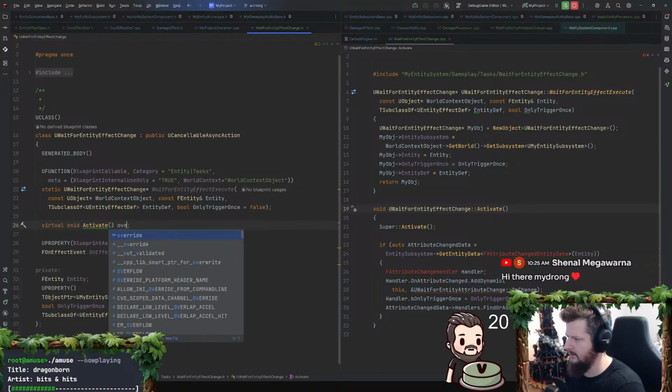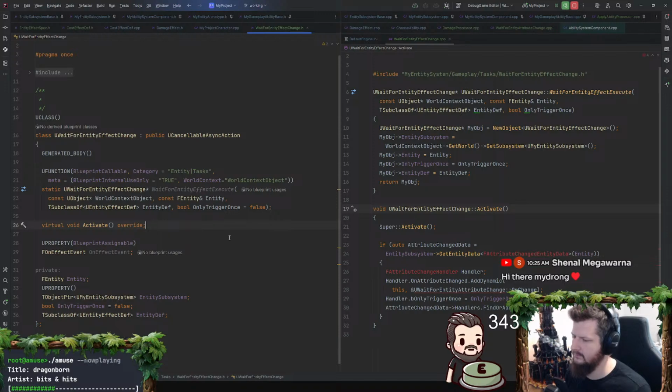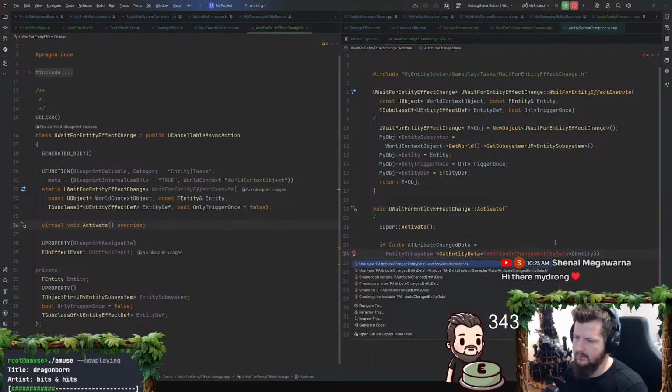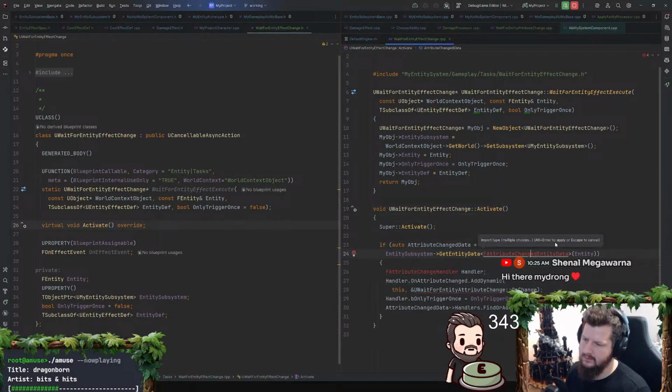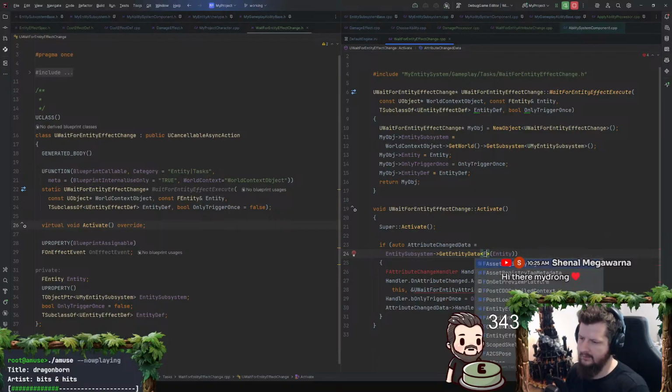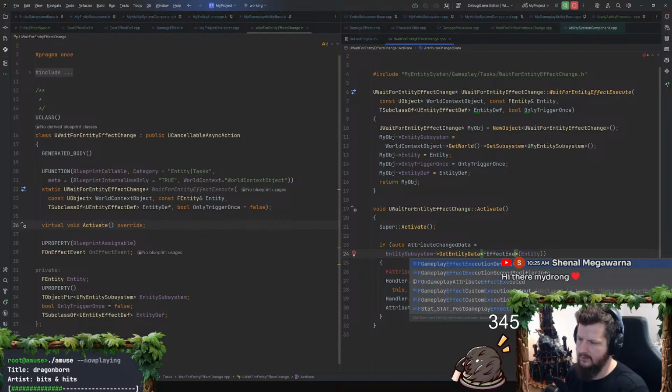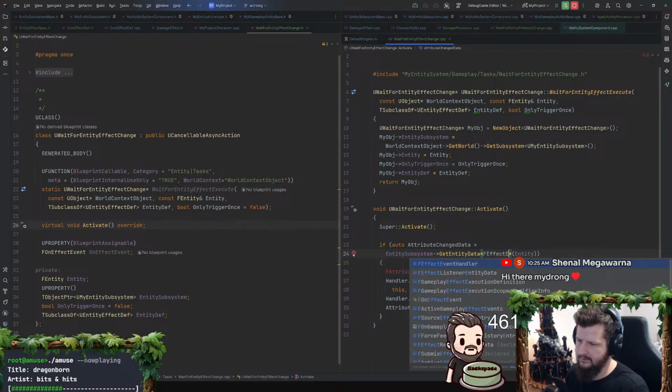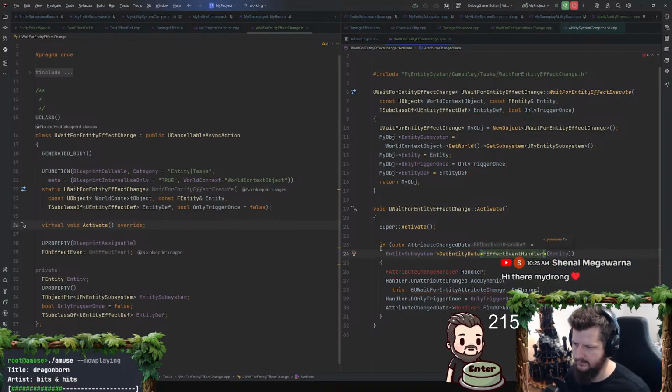Virtual void override. Attribute changed entity data. This needs to be changed to F effect execute effect event handler data.